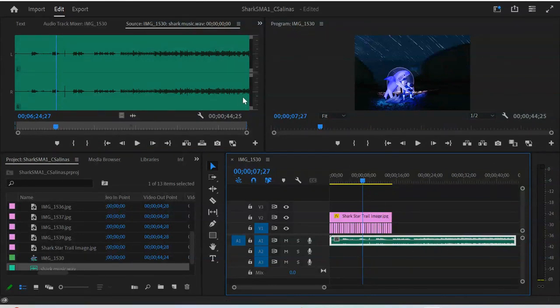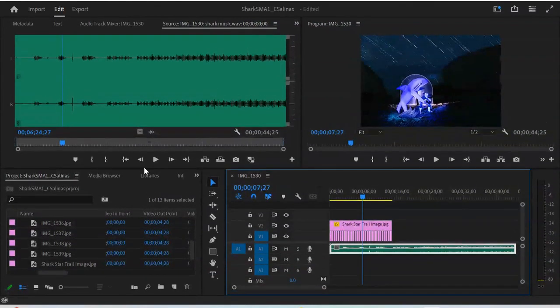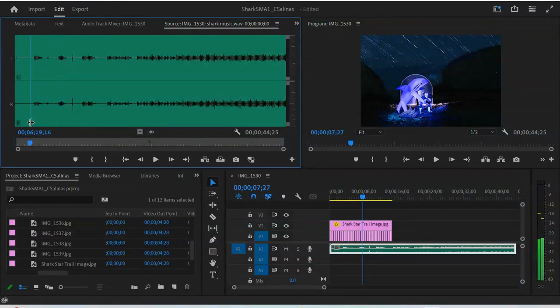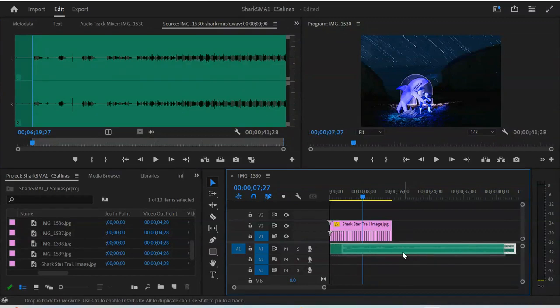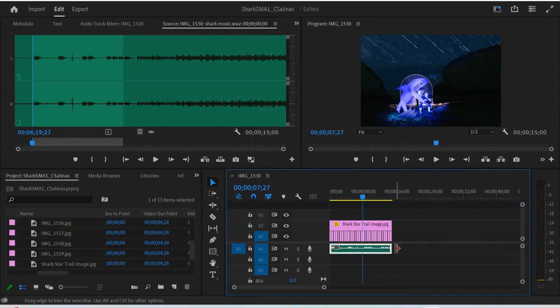So what I want to do is move this over a little bit so I have all of my options here. This is my mark in and this is my mark out. And what I'm going to do is listen to this. Okay, so I'm probably going to start it right about there. So I'm going to mark in, and then I'm going to move this over so it starts with the beginning. And then let's see what happens if I just bring this all the way to about there, so the very end of that. And let's see what we've got.